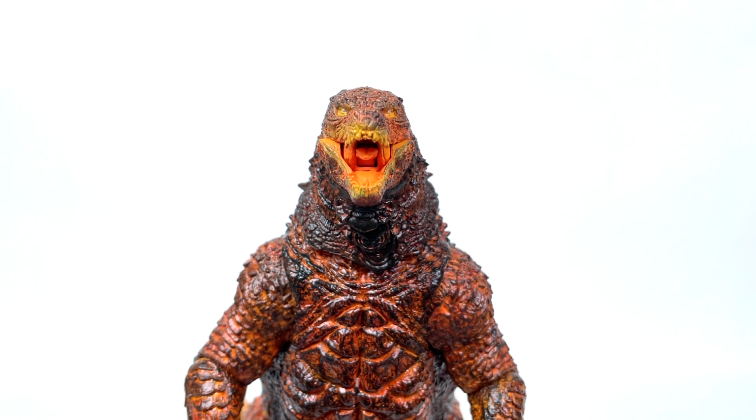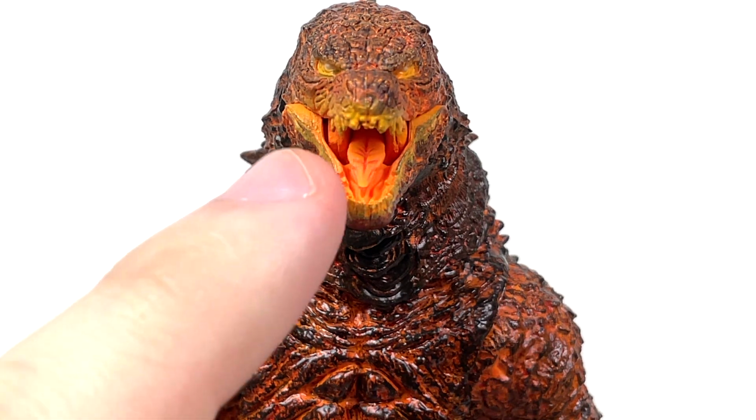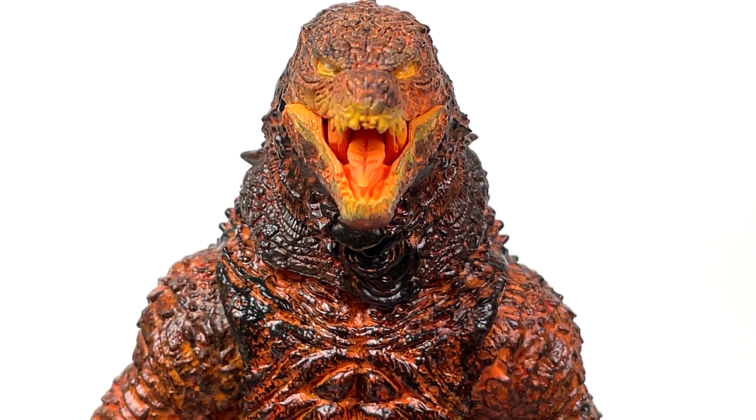Godzilla's teeth are all going to be painted yellow, while the inside of his mouth is going to be this very yogurty looking orange, same for the tongue. I'm especially loving that the little details on Goji's tongue are going to be highlighted in a darker shade of orange, almost reddish. It really helps the details pop. Thank you there, Hiya. And overall, the inside of Goji's mouth, fantastic.